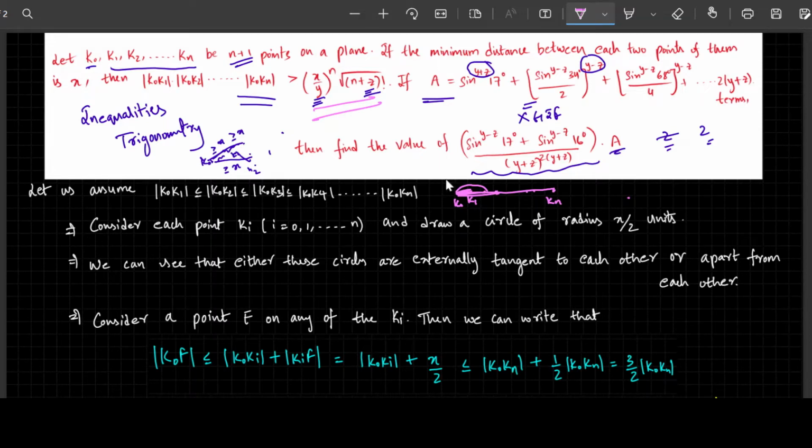And we finally end up doing nothing. No, we shouldn't do that. So the easiest way is what we must choose. So in this type of problem especially, k naught k1 is less than or equal to k naught k2, and so on, is less than or equal to k naught kn, is the assumption that we are taking and proceeding forward.